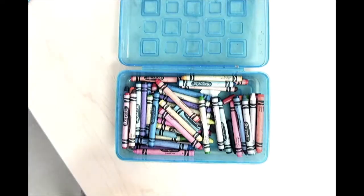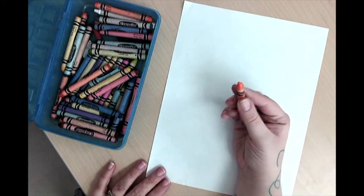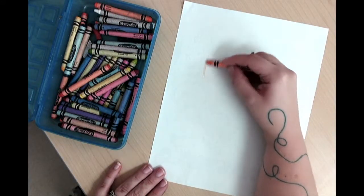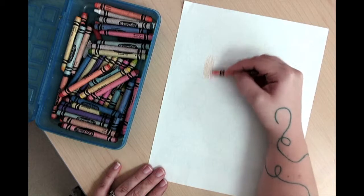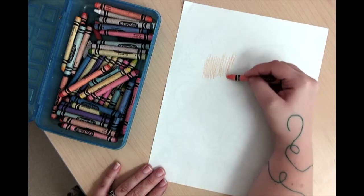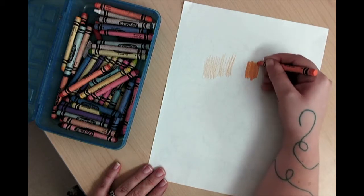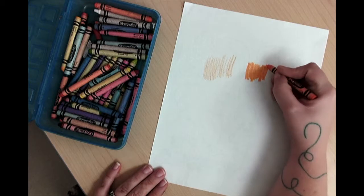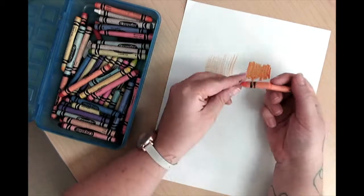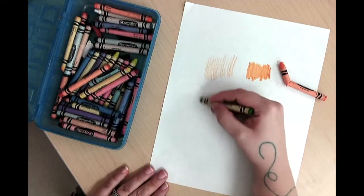There should be a variety of crayons available to you and even some unique crayons. My suggestion when you use crayons is that you lightly color first. This will prevent the crayon from breaking and will allow you to add color and difference. If you do choose to color hard, there's a chance of your crayon breaking, like this, as well as it fills up with wax and you can't color on top of it.